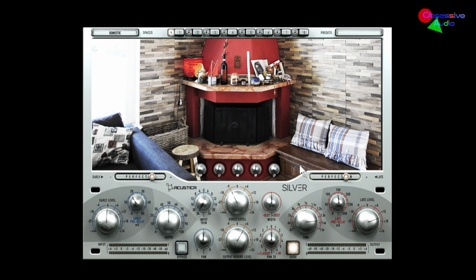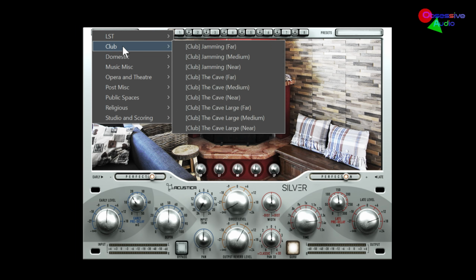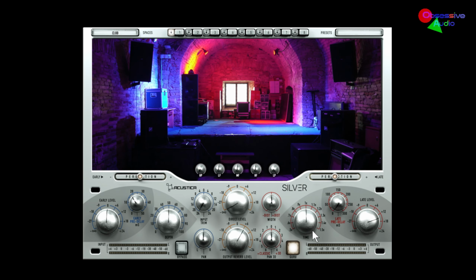Let's leave those settings. I think these settings will stay the same even if you load up a different room. So if you've got this configured for a send, for instance, so there's no direct in it, and then you go to load up something else. Let's load up a club. Yeah, see, that doesn't change, so that's great. And I don't think the other knobs changed either, even in the Guru mode, so that's awesome. So you can go through different rooms. Even though you've got a Guru setting, you can change the room up and look for something that's close to what you want. Let's hear this club.